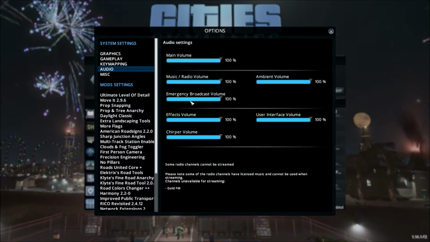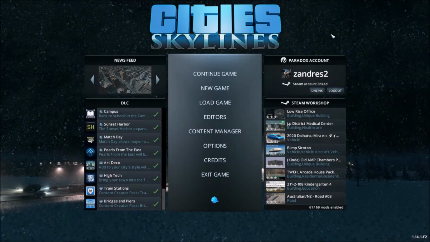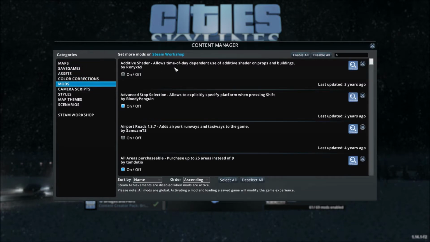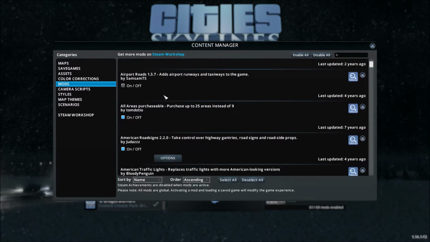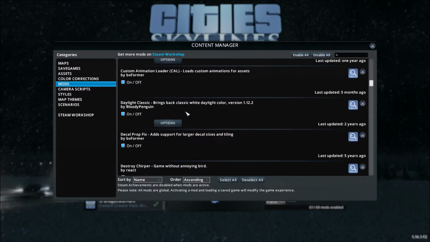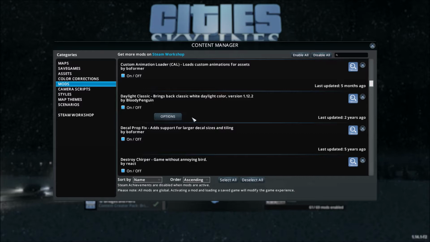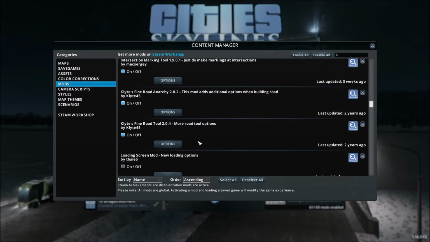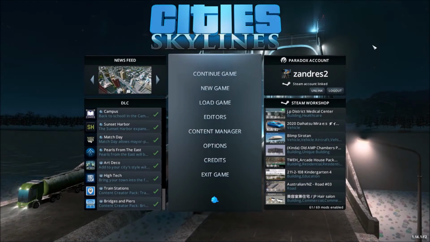And if we come to the options, it's not options, it's under Content Manager, and we come down here to mods. This is a list of all my mods. Some I use, some I don't. Like, we don't need airport roads anymore because we have airport roads with the airports DLC. But I have a whole bunch of mods. And there will be a description of the mods that I'm using, and that way you can go to the workshop and you can download some of the mods that I use. Like, I love Electric's fine road tools, and I love the network extensions, and I love road color changer and stuff like that.